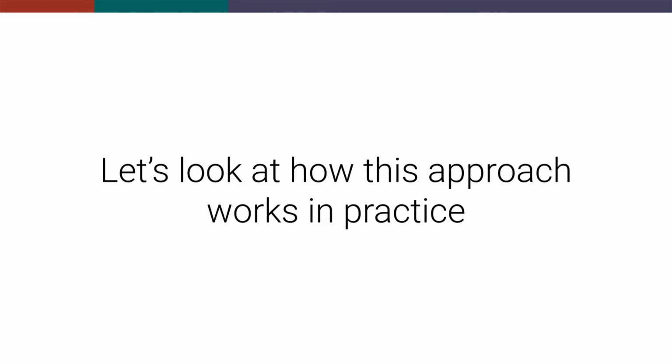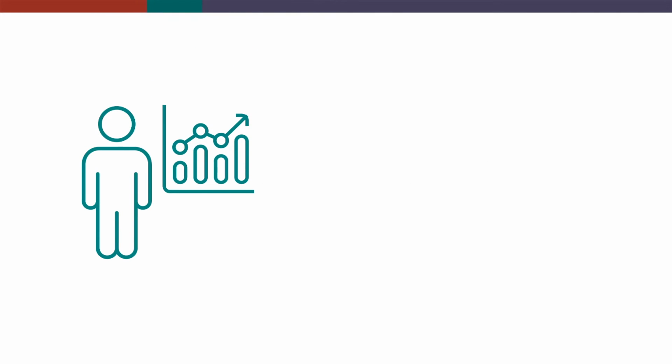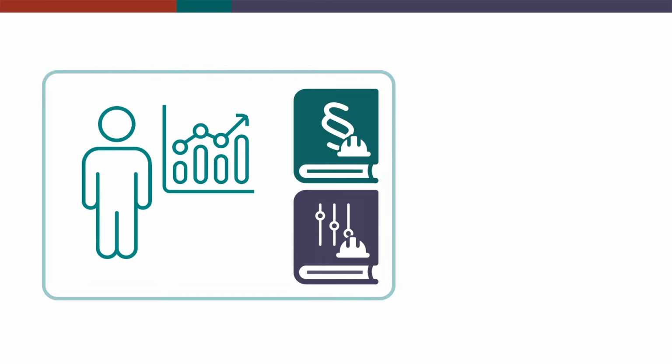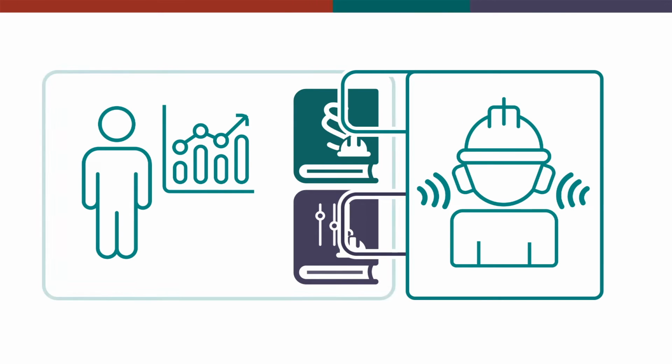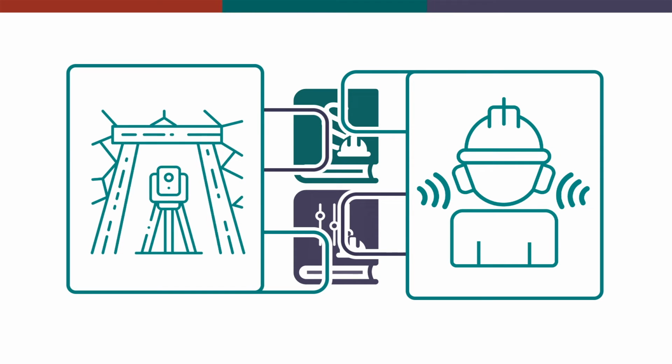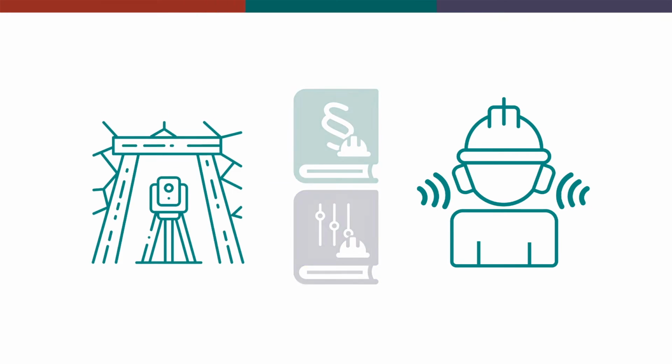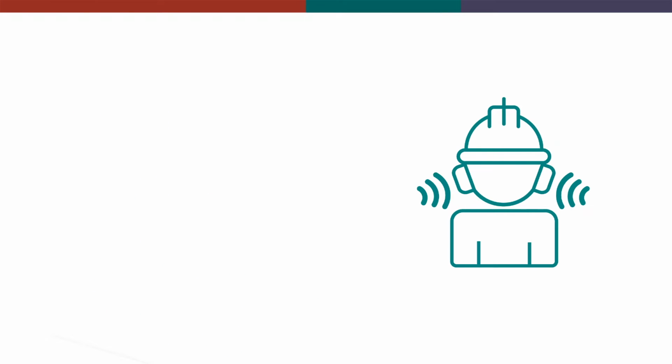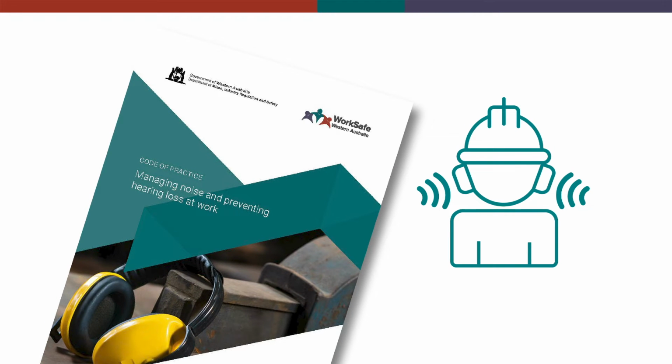Let's look at how this approach works in practice. Site senior executives have large parts of the Act and regulations that apply to their role, and therefore their bank of questions is larger than, for example, a noise officer. The role-specific questions for a noise officer will differ from those for an authorised mine surveyor, reflecting the differences in their responsibilities. For example, some of the role-specific questions for noise officers are based on the Code of Practice for managing noise and preventing hearing loss at work.